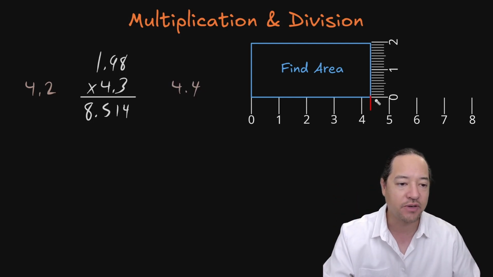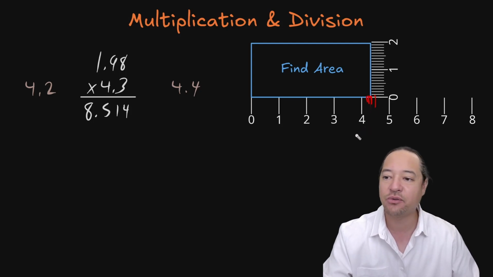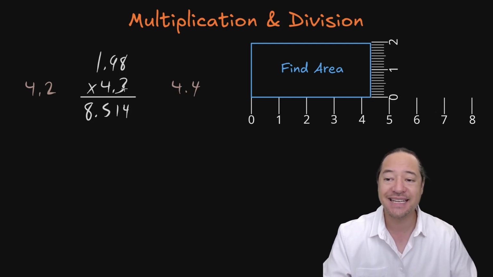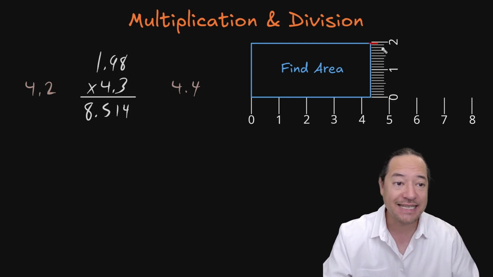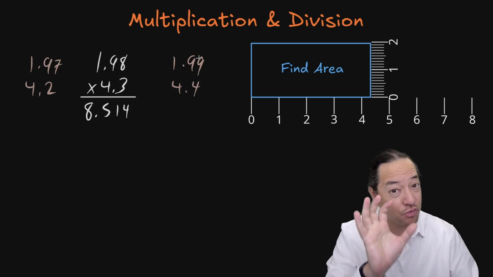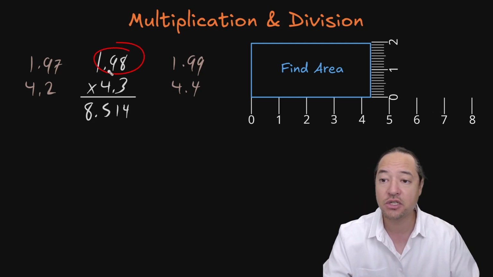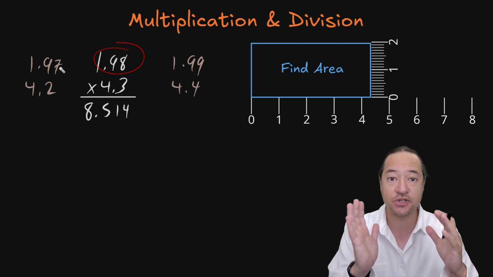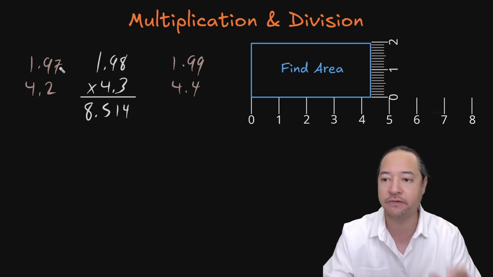And that's reasonable, right? This is about halfway, in that range, 4.2 to 4.4. And this 1.98, similarly, is also an estimate, right? We don't know it's exactly 1.98. Maybe it's 1.97, maybe it's 1.99, somewhere in there. I think probably it's closer to 1.98, but this is a range. That's what approximate numbers are actually implying, a range of values.